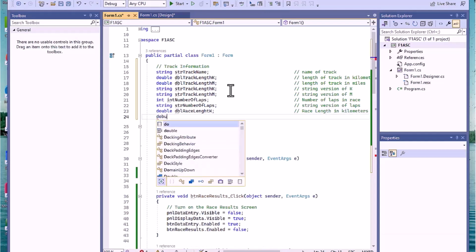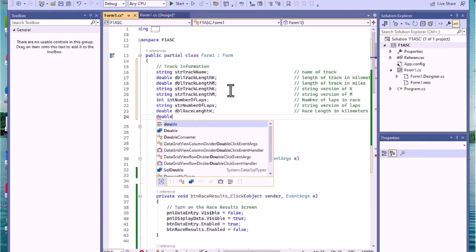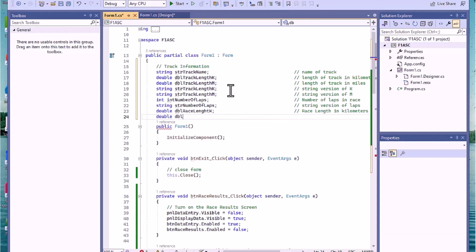And double dbl race length m. I got a misspelling already. Race length in miles. I have problems with the length of the TH thing. Fingers sometimes do something they're not supposed to do, so that fixes that thing. But TH is all up here. So now we got those variables put in there.